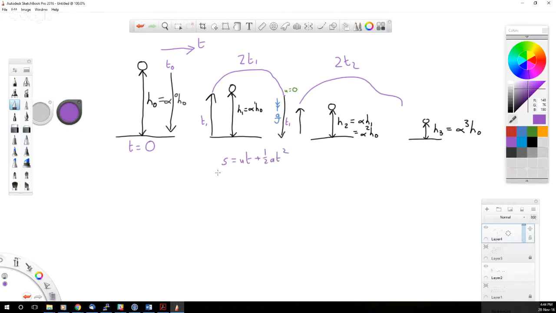And so this is going to be our hn equal to, our u is 0, so this is 0 plus g over 2, and then we have our tn squared. Now I've gone to the more generic notation, n, rather than doing it specifically for t1, but that's because this situation is basically, apart from the height being different, the same for all of these different bounces. So from here, rearranging, we get Tn equals the square root of 2hn over g.